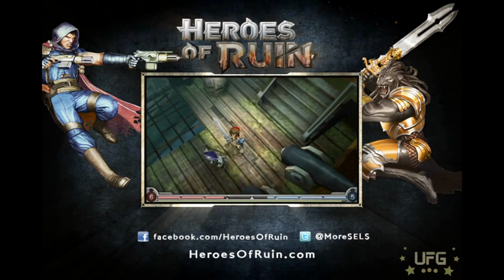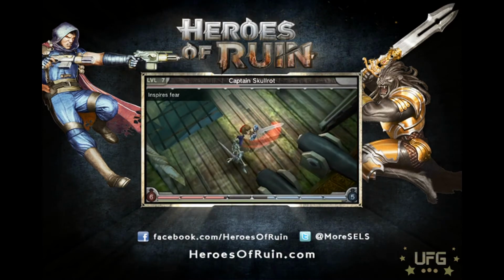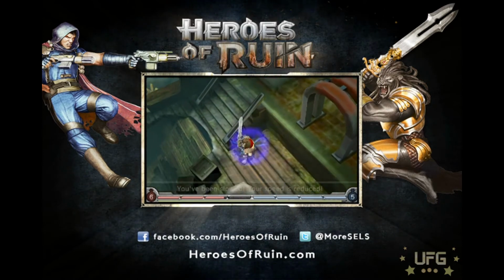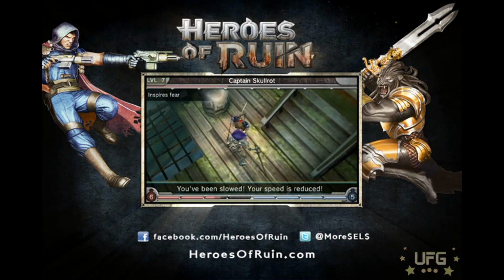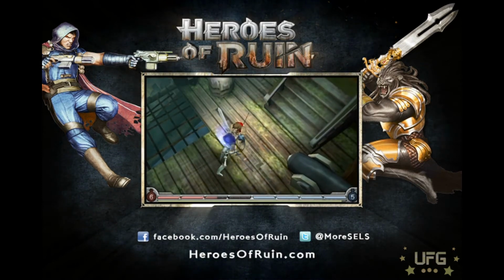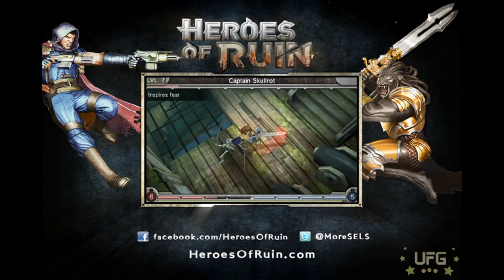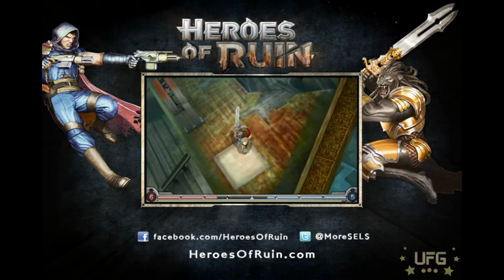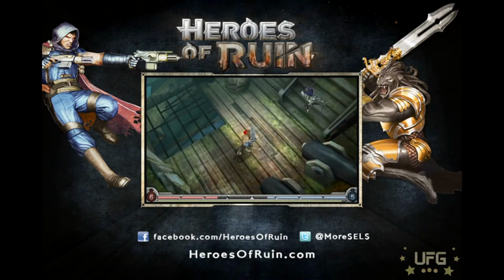Okay, now that red effect around the screen is when I'm in danger. I need to use one of my potions there. It looks like he has a fear ability I need to be careful of. Whenever you see my character do that, he's hitting me with his fear effect, or his fear power, and I have no control over my actions, and I'm fleeing him in desperation. But yeah, he got me again. Never fear, I will take Skullrot out. I'm actually quite good at this.